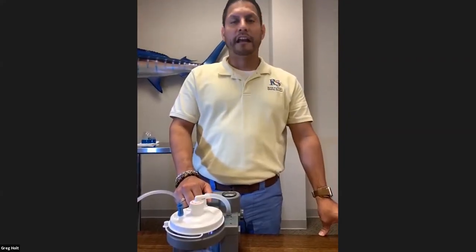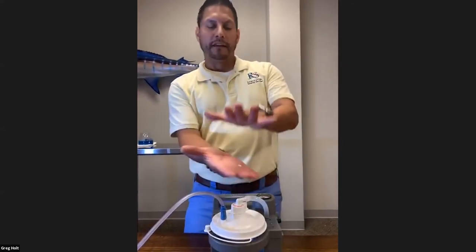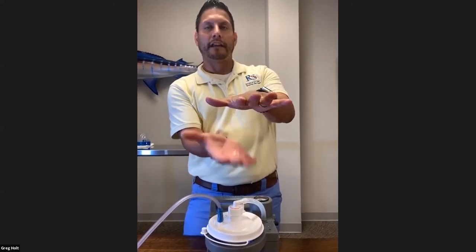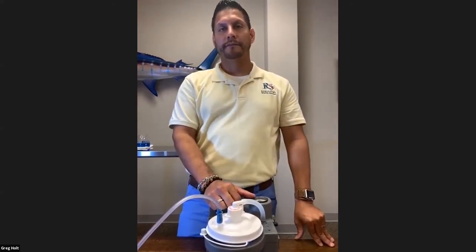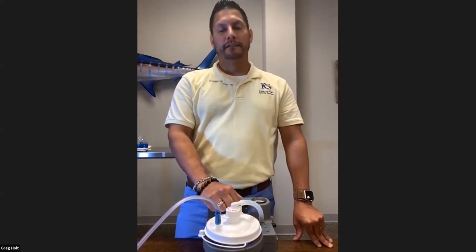Regarding the ball sticking at the top even when the canister is not full — the ball might just be sticky. Clean the ball and the sidewalls where the ball sits. It might be sticky and hang up there. Warm soapy water will clear that. Also, once a week you can do a 50/50 vinegar and water solution — let it sit to clean any mineral deposits that might be building up. Remove the filter first, then let the canister sit in the vinegar/water solution to remove any buildup.